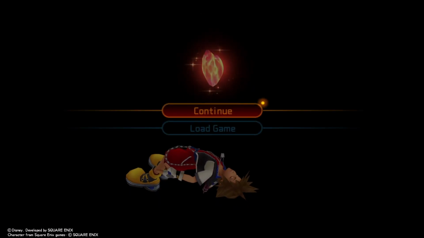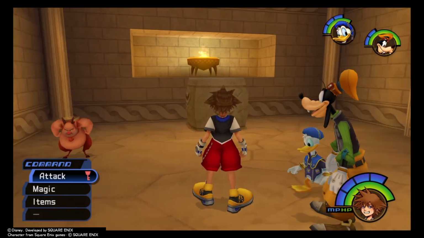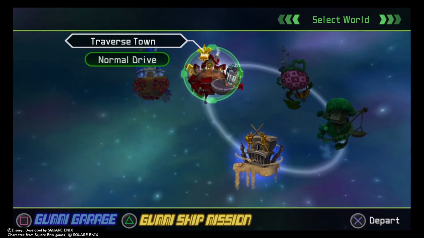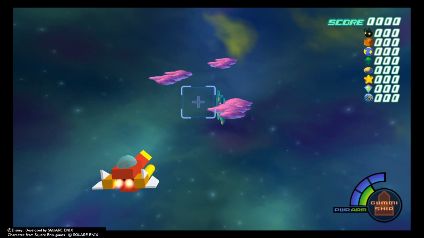Longer than I thought, honestly. Honestly, I did, yeah. So we're not going back in there, is the thing. Cool. Coffin gates. Can we go? Yes, we can. Let's go get potions and then come back and help Hercules.